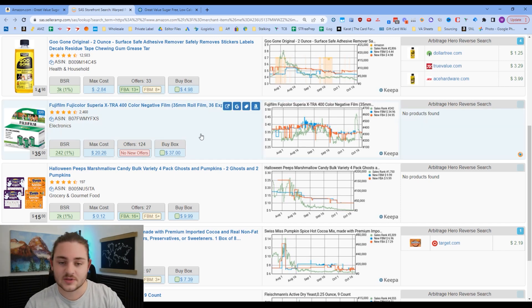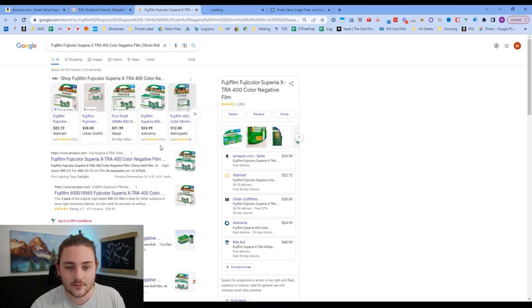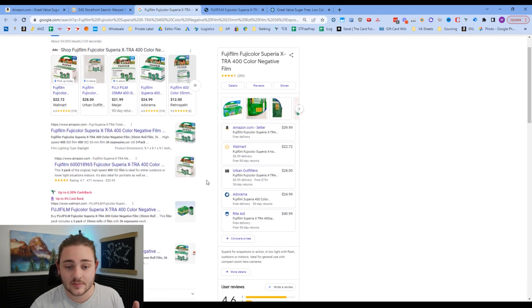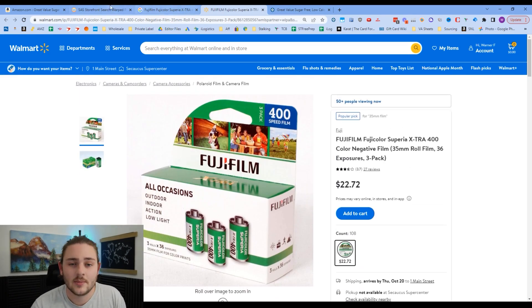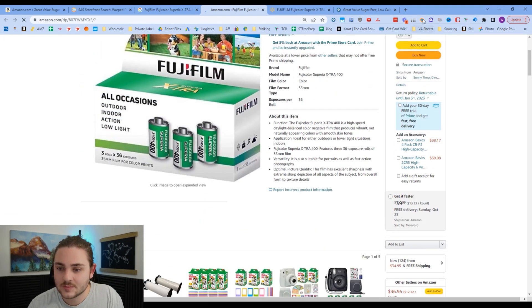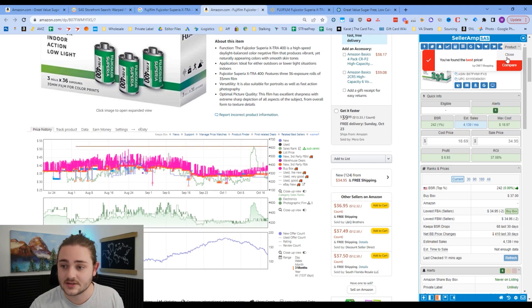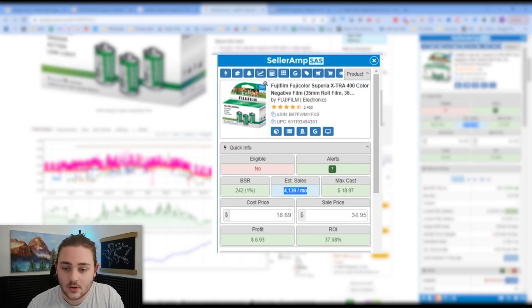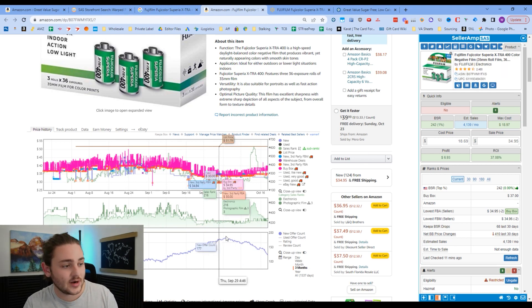This item sticks out to me. I would just search for this product on Google. It looks like this product is selling at Walmart for $23. When I click through to the Walmart listing, I'm checking the price — still about $23, and it's in stock. This seems like something we might not have expected to catch in stock. The bestseller rank is super, super low — sometimes you compromise on profit thresholds a little to take advantage of the velocity. Seller Amp tells me this item is selling around 4,000 times a month. I'm gated, but it's fairly easy to get ungated — you can check the ungating channel of the free Discord.